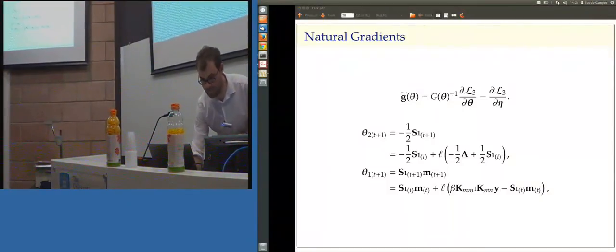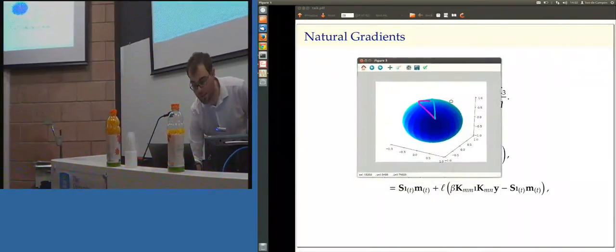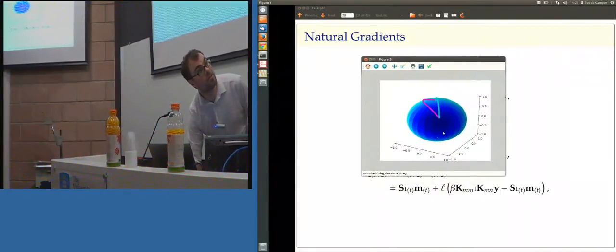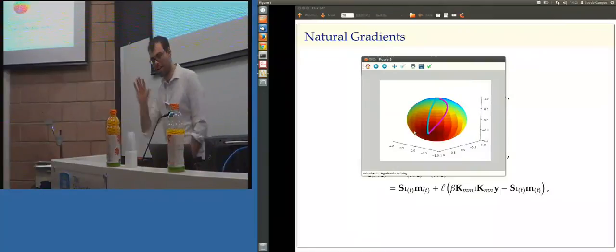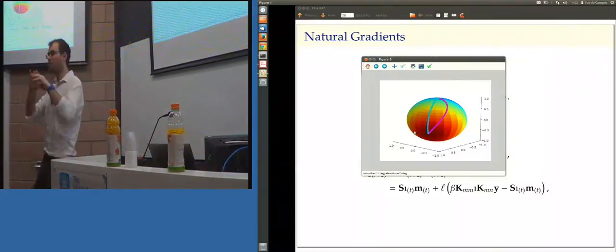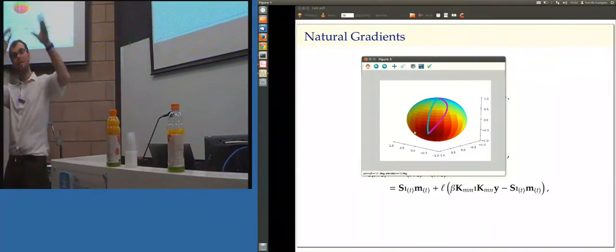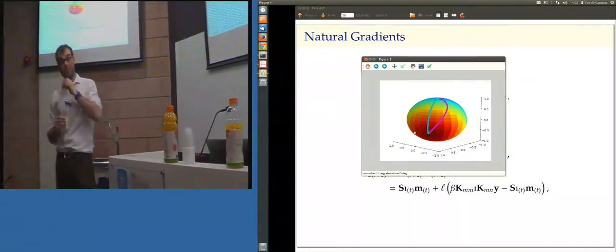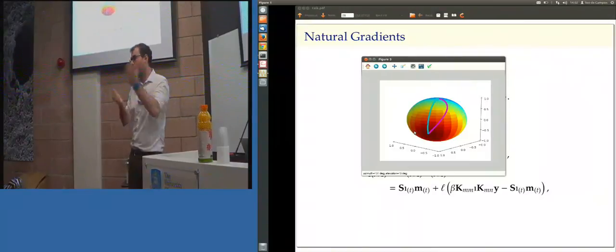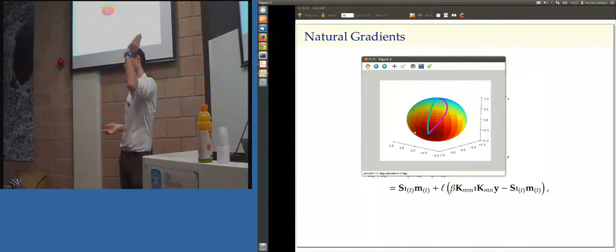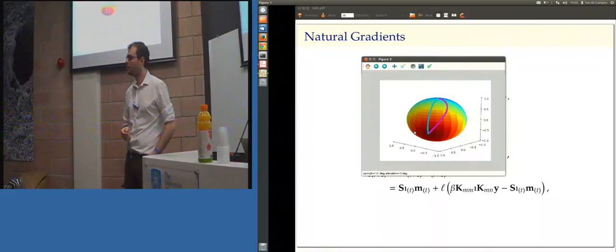I'm running out of time, but here is a little bit of code that produces this plot. So I've got a sphere here with an objective function on it that I'm trying to maximize. The objective function is shaded, and what I've done is I've taken little steps in the gradient direction in the parameters latitude, longitude, or azimuth and rotation around the thing. And that's the pink line.